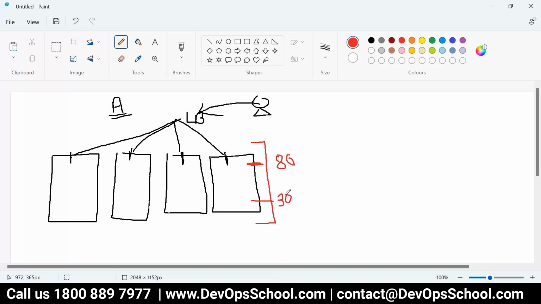On average, let's say it's 40% or 50%, whatever it is. When I say utilization, I mean CPU, RAM, storage and all this. If you just imagine these four servers, the wastage is almost 60%, correct?